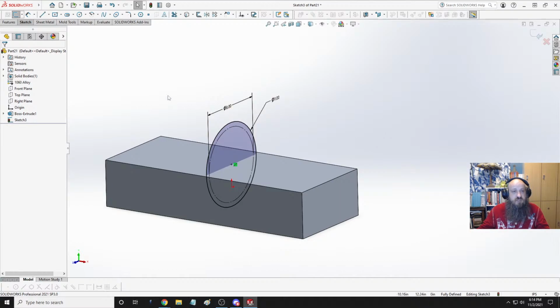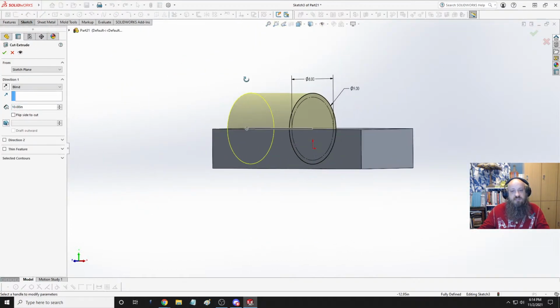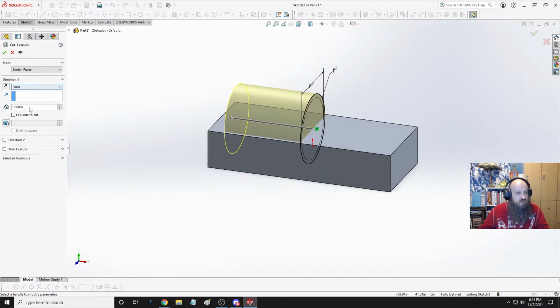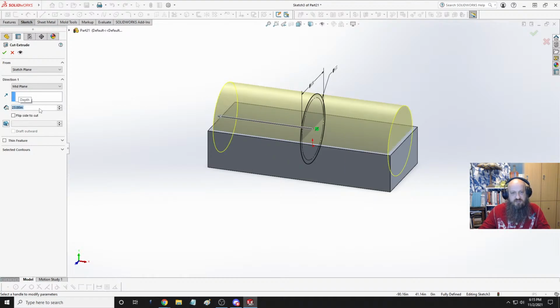So, alright, let's do this. Let's do an extruded cut. Well, I wanted to see it like these, and we're going to go mid-plane on that. And I think I want to go 23 inches, leave it an inch out.